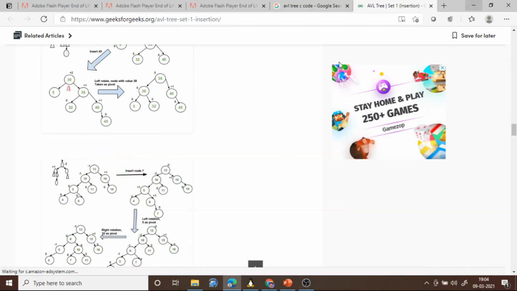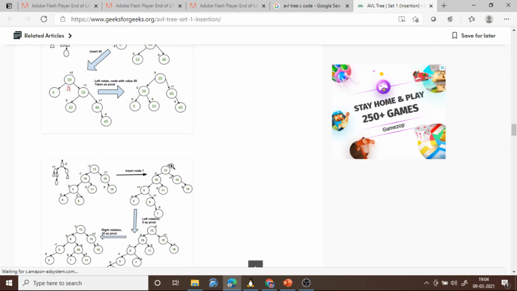But we are now coming from top to bottom, not from bottom to top. That is, from node 7 you cannot go to node 13 because we don't have a pointer to the parent. So from 13 we have to come to 7. We know that we already inserted 7, so where 7 will be inserted, we know. As 7 is less than 13, it should be here. So we start with 13 and check what its balance factor is.